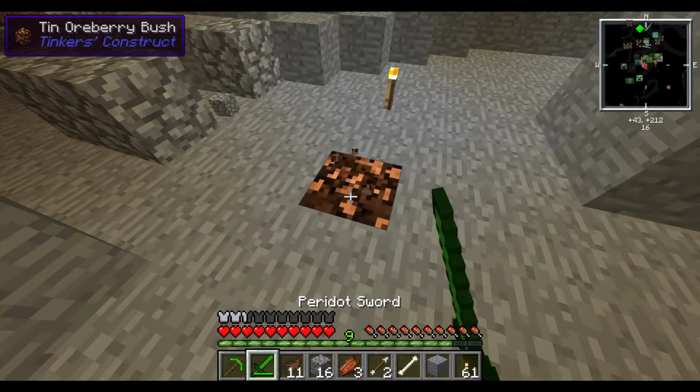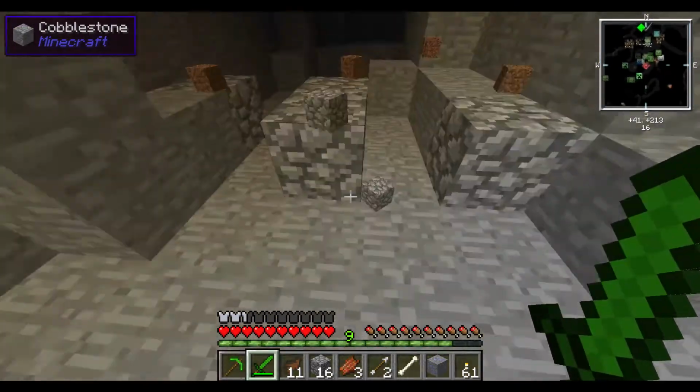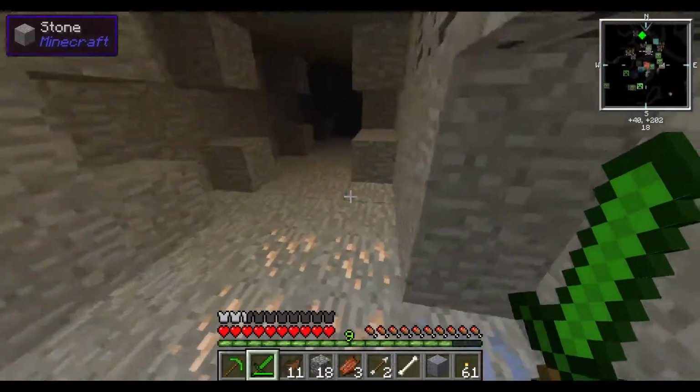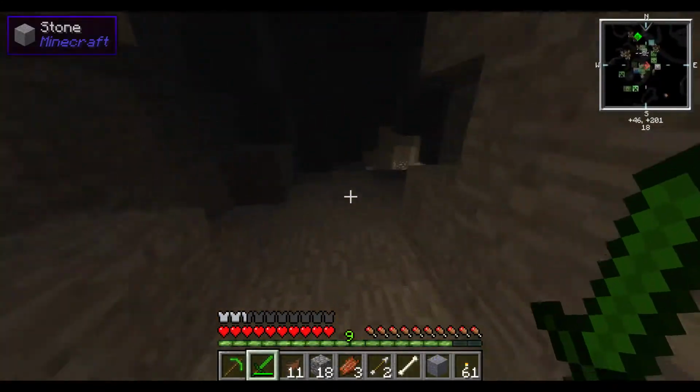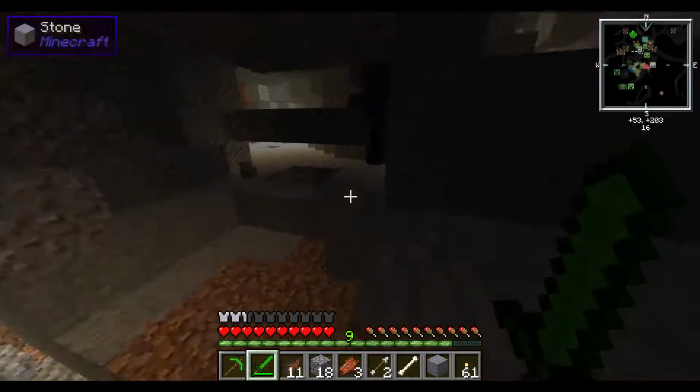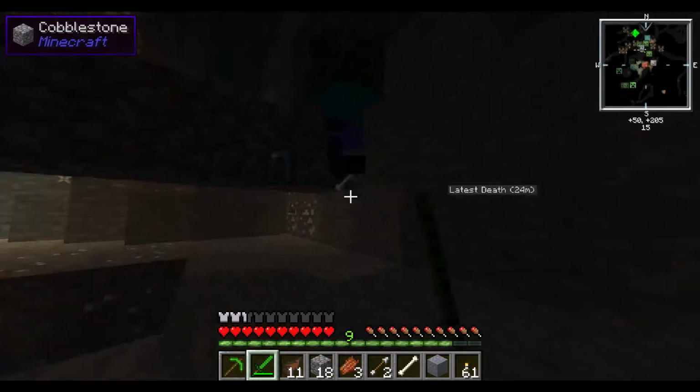Oh, these are ore berry bushes, so they actually grow nuggets of the metal you find. So if you found an iron one, they'll start producing iron nuggets, and so on and so on. Right, what way did we go? We just gotta be careful not to get trapped again.